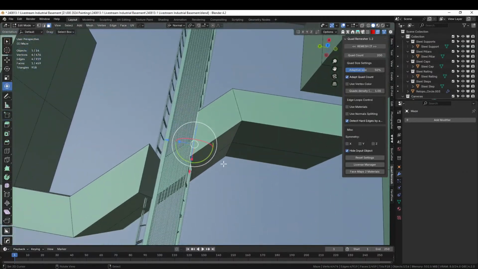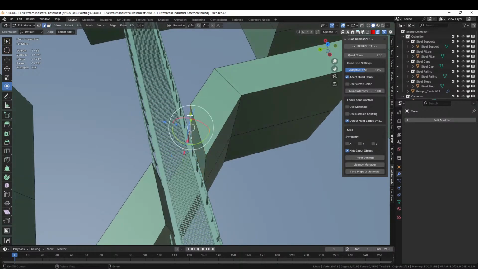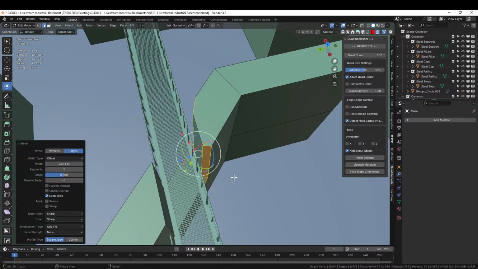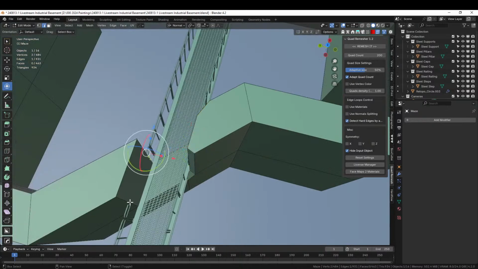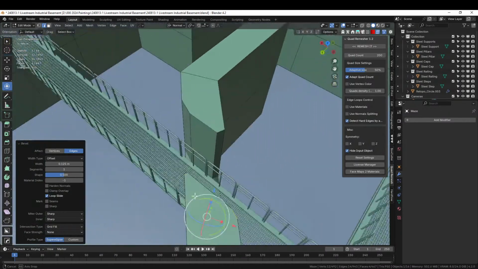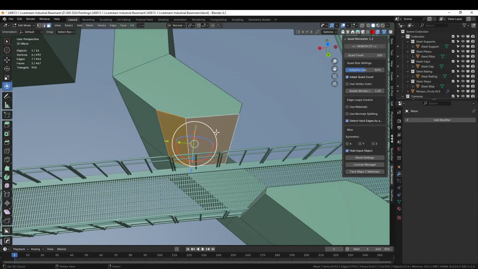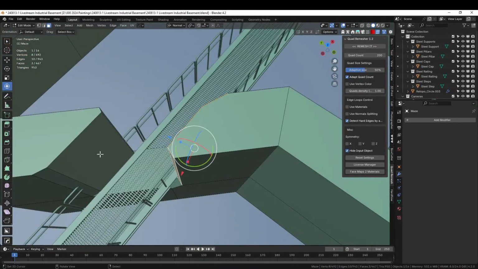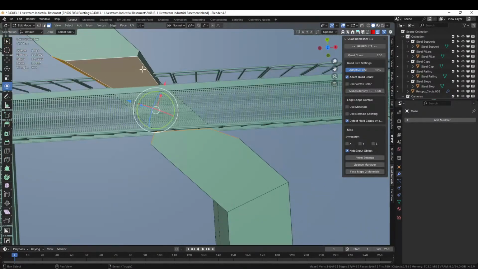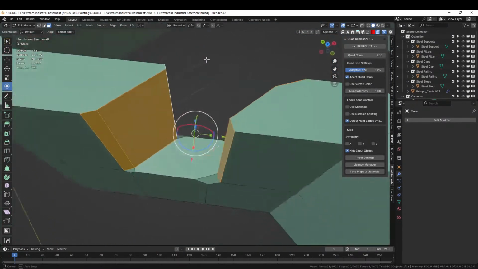Or even. How do we want to do this? That'll work. There and there. Cool. Just cheating it. 3. I'm just going to delete these faces. Cool.